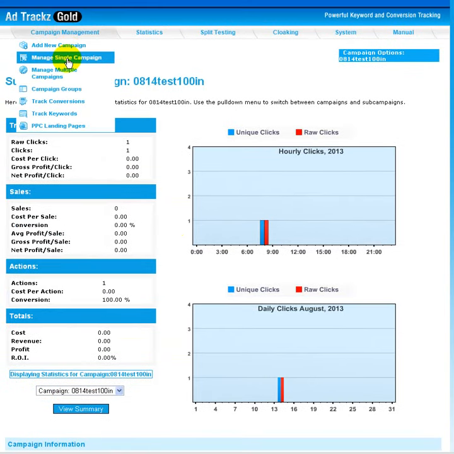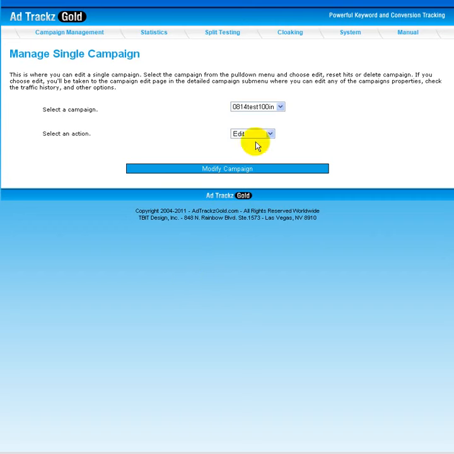To change that, what we would do is go to manage a single campaign, and right here we put in the name. This here will have a list of all of your campaigns. Eventually, as you add campaigns, there'll be a list, and this is why I suggest using the date in the name, because that way this list will be in order by date, and you'll be able to find your specific campaigns from old news. Another thing, never delete a campaign. Always just leave them in there.